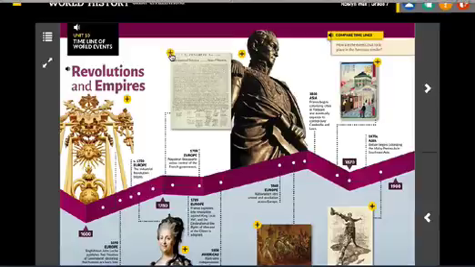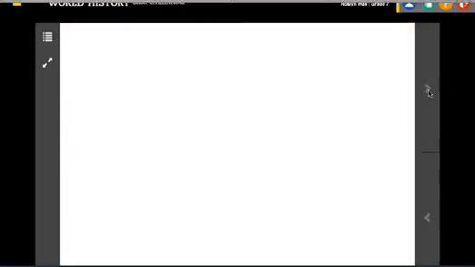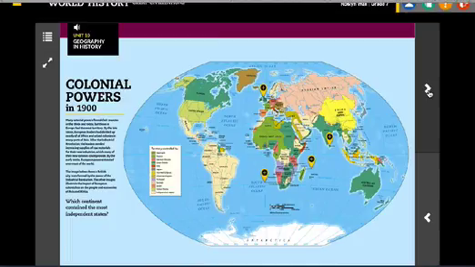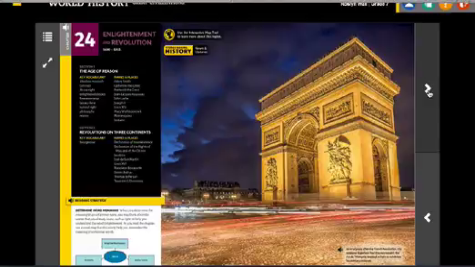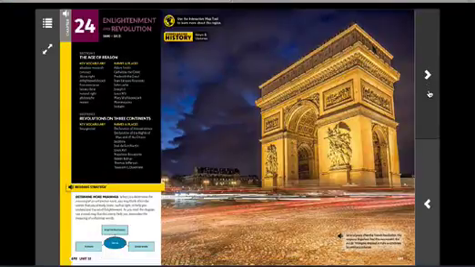Now, when you get to the timelines themselves, they do expand a bit because when you click on these yellow X's, it gives you just a little bit more information than you would normally find. What I like about this particular e-edition is that students can have access to all of this on their own. They don't need to ask you permission to go into a video or to read additional pieces of information.